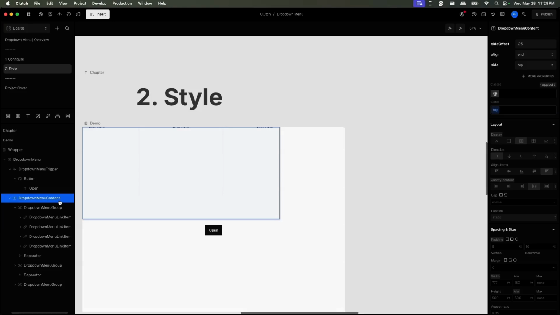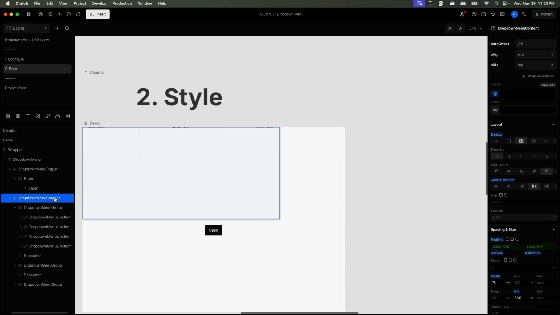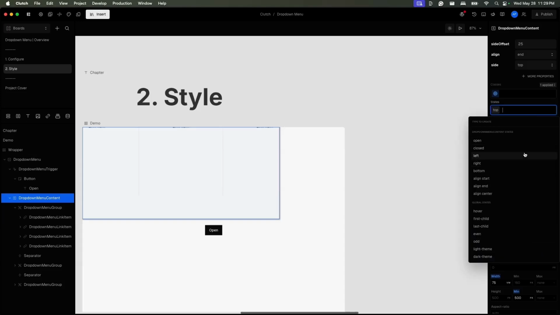And we also discovered that there are several states that are exposed for styling, whether it is for the drop-down menu item to highlight, or if it's the drop-down menu content and the different states for styling for different sides, etc., or anything else that's exposed in the state. So the align and side states are here.